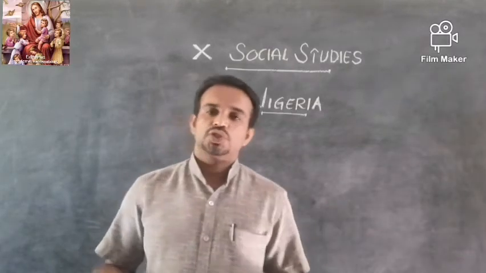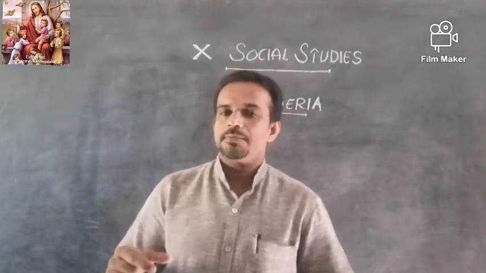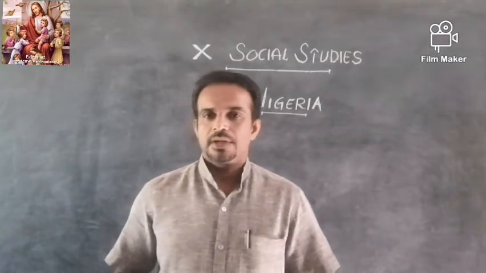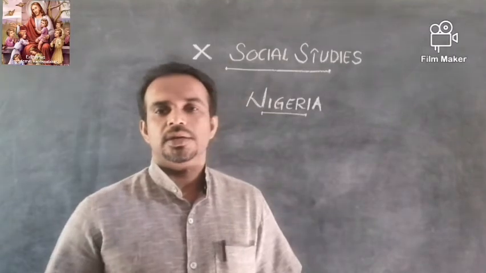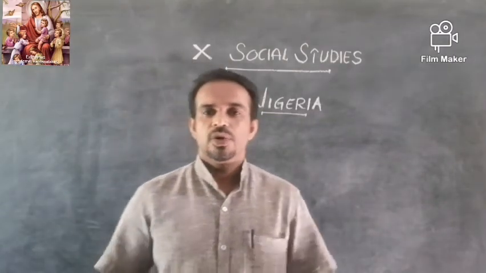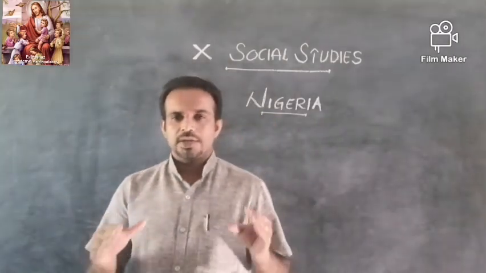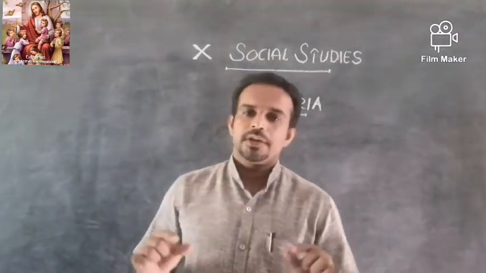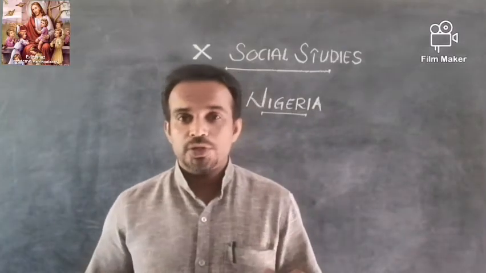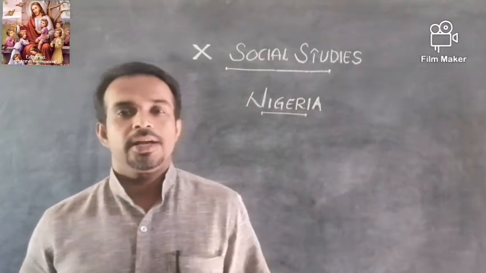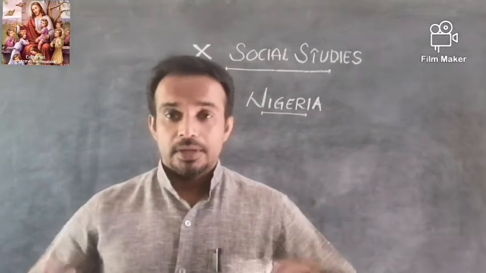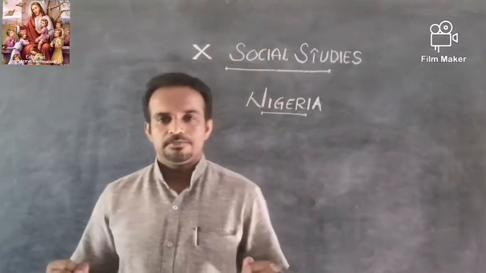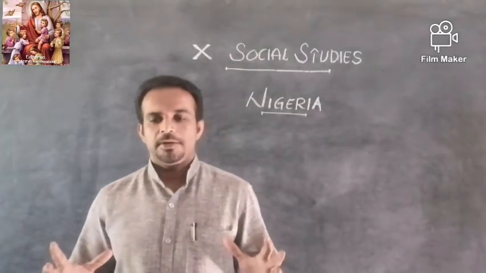And this nationalism was strong in the South. We know that the southern people were exposed to Christian missionaries, and Christian missionaries worked in the field of education. So these people from the southern region, meaning the Igbo tribe and Yoruba tribe, were exposed to education, and through education they got to know about the ideas of nationalism, liberty, equality and all. So among them, nationalism became popular.